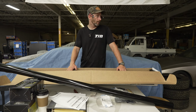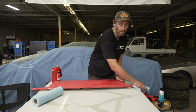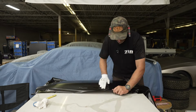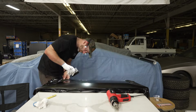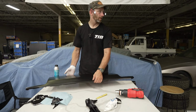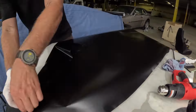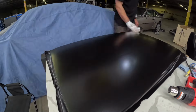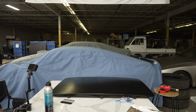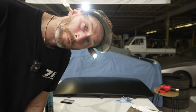I think right now I'm gonna try and wrap the nose panel. Let's just see how that goes. I'm gonna try that out. All right, ta-da, it's done. So that looks good. I'm gonna try and do the roof, the sunroof now. All right. I'm tired. I'm done for the night. I'm going to clean up and get out of here.